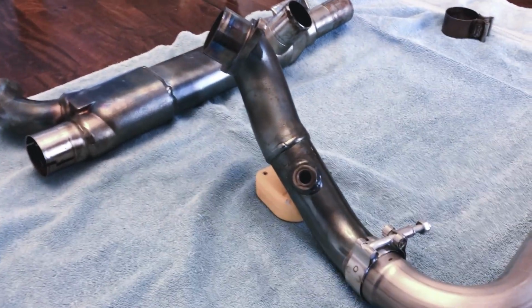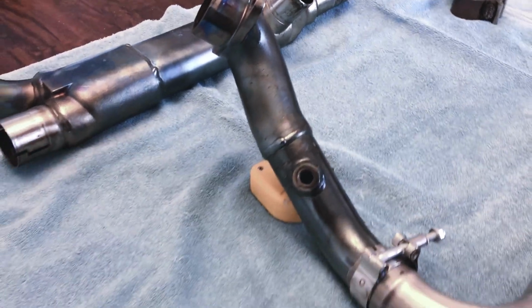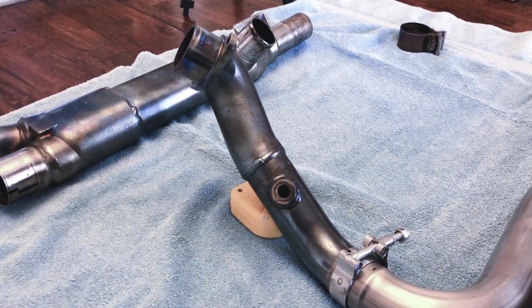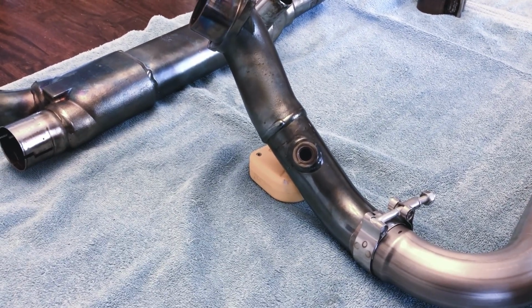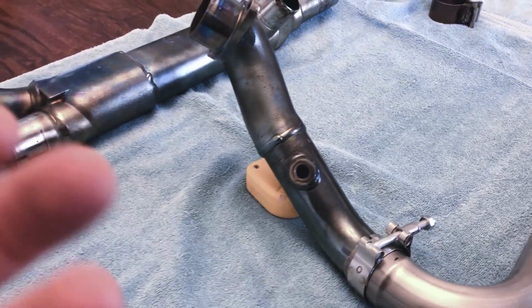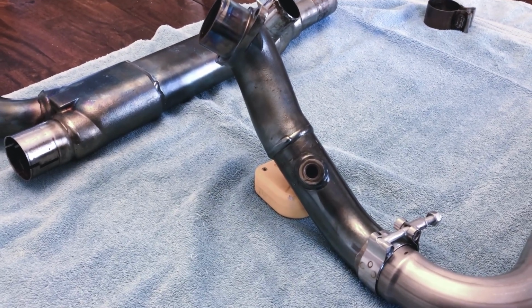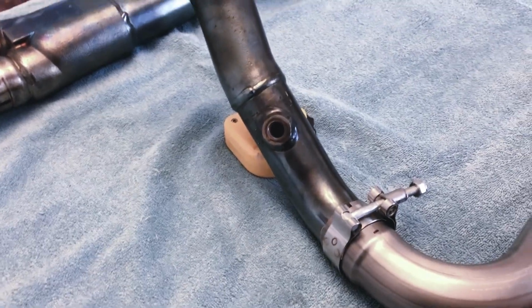Another thing I wanted to point out was you see here at the O2 sensor, make sure before you do the cut you remove the O2 sensor. I did it when I removed the head pipe and the collector from the stock piece, because what happens is when we're cutting in there, we don't want any debris to maybe come in contact with the sensor that's in there, because that's an expensive piece. So just make sure you remove that prior to doing any cutting.